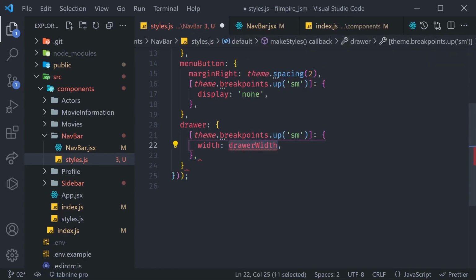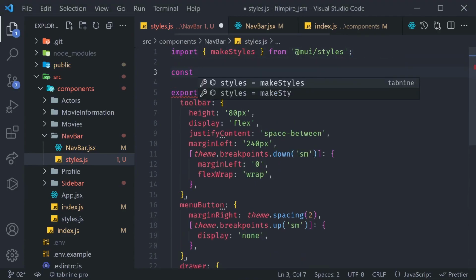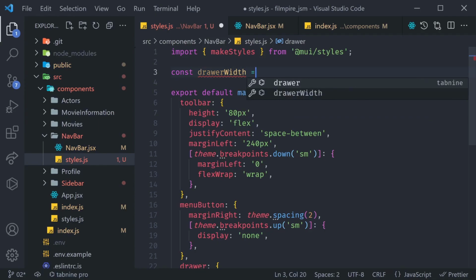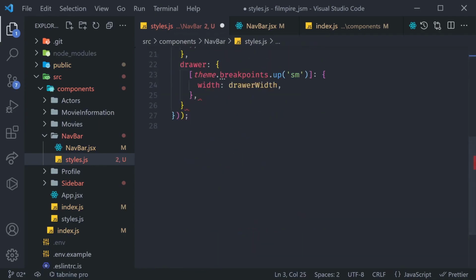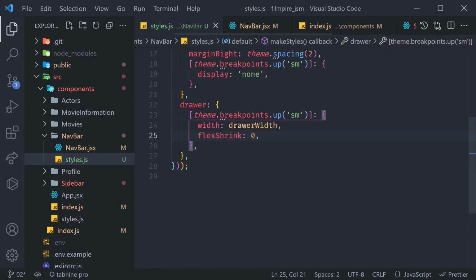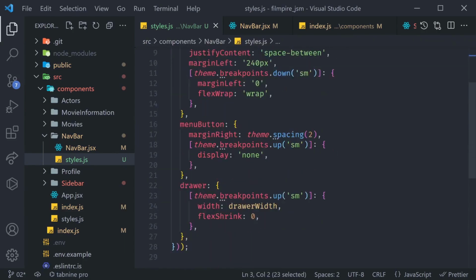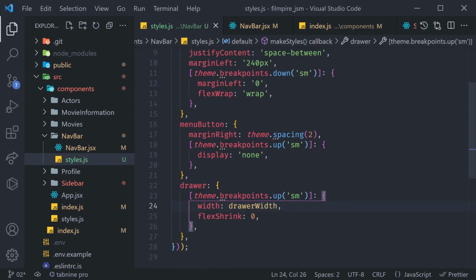So why are we setting this as a variable? Well, for one reason, because we need to make it static. It's always going to be one specific width. In this case, we're going to set const drawer width to be equal to 240 pixels. There we go. And then finally, we're also going to give it flex shrink to be equal to 0. Great. So I've said the first reason why we're doing this is because we need to have a constant width of the sidebar. But the second reason is because we can.